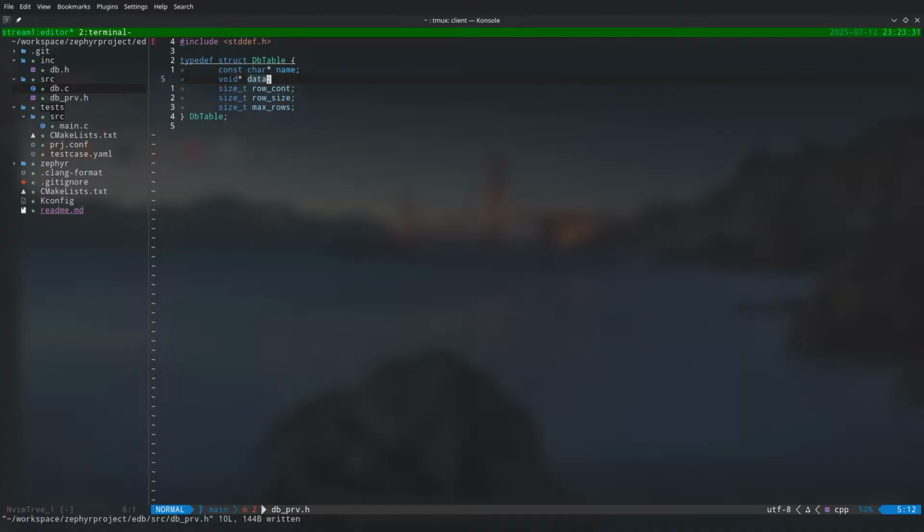This data will point to that table actually. The array. Data is going to be that array of rows.